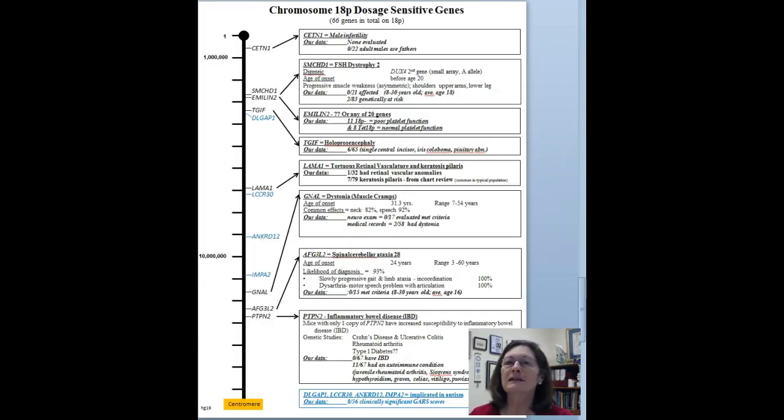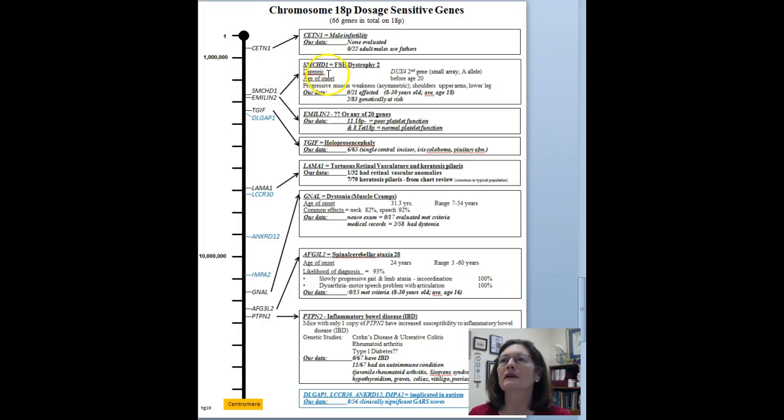These are the genes on 18p that we think cause a problem when you have one copy instead of two. There are, I think, about 80 genes on 18p, so most we think don't cause a problem. And here's sort of a different sort of map. Here is the end of the P arm, and here's the centromere right here. These are the number of base pairs, and so here's the gene acronym written here and showing their positions. And the information we know regarding 18p minus is off to the right. And I think that's hopefully self-explanatory.